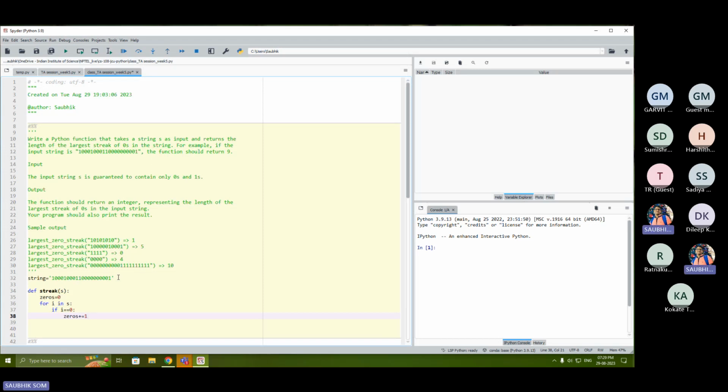Because if I do this, it will count all the zeros in the string. So what if I give another option, else, in other cases, make zeros equal to 0.